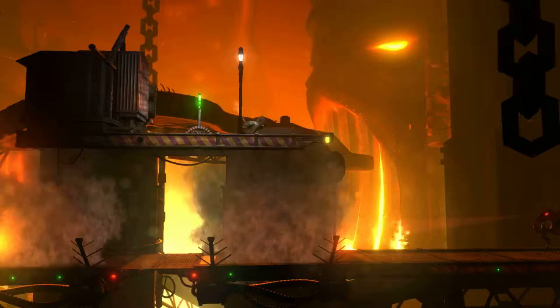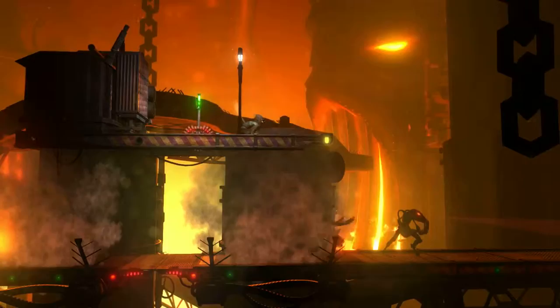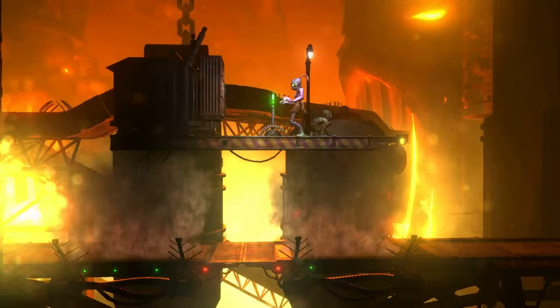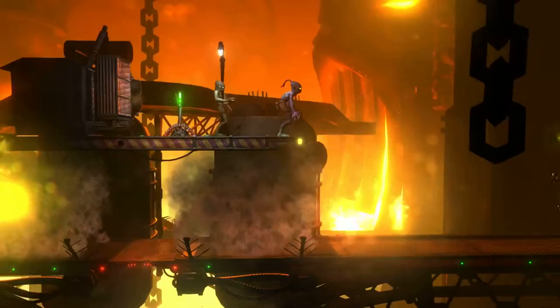I'm going to throw this quarter over here, make him look the other way, and then just... There we go. Now, I'm going to wait for him to circle back around and pull this lever. And baboosh! Okay.